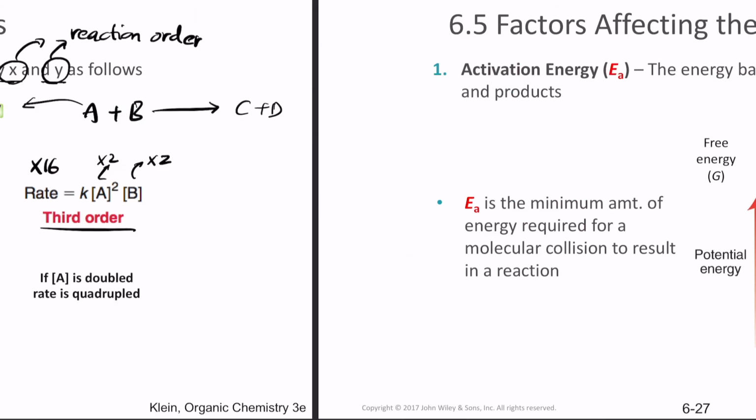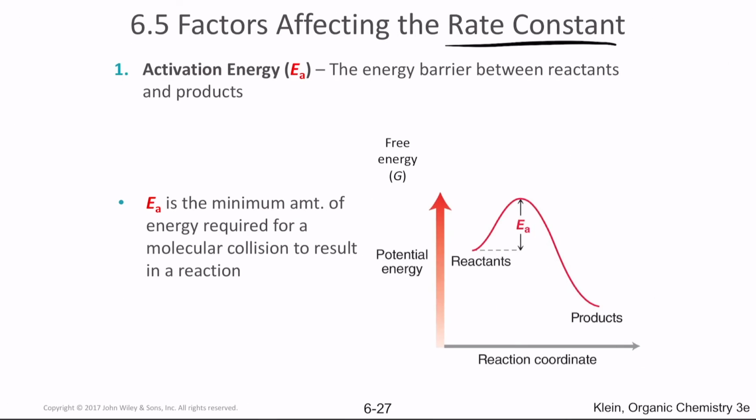The rate constant also has specific factors that determine what value it is. The first one is the activation energy. What is the activation energy? The activation energy is the minimum energy required for the reactants to undergo the transformation to reach products. So the peak from the reactants to the top of the energy diagram is called the activation energy, and this is the minimum energy that is required for molecular collisions to result in a reaction. So it is the minimum energy that you need for the collisions to occur.